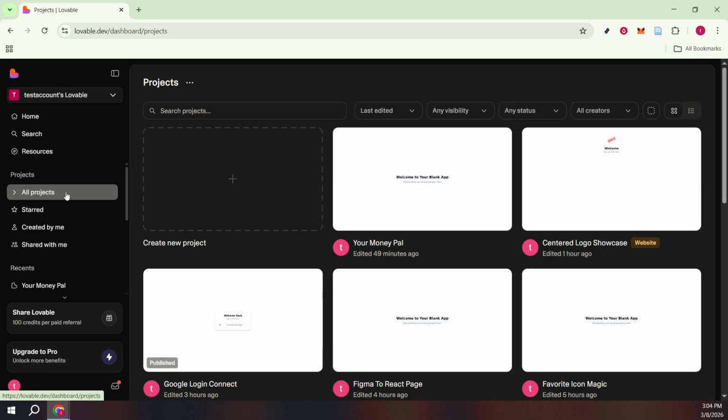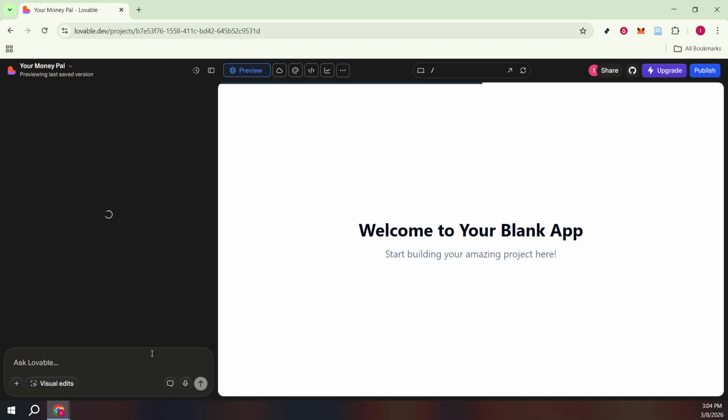Now, click the specific project you want to update. Opening the project loads its workspace and editor context, which is where global changes, like typography, are applied. Give it a second to load everything, especially if your project is large or has many assets.